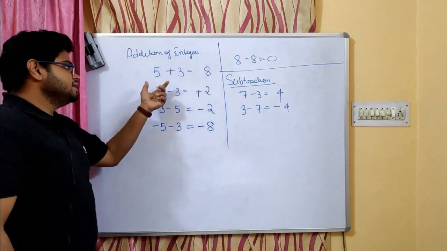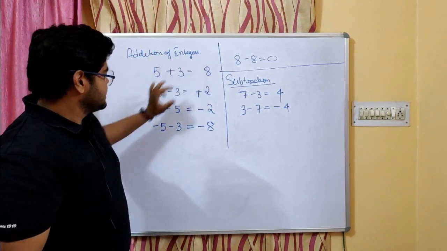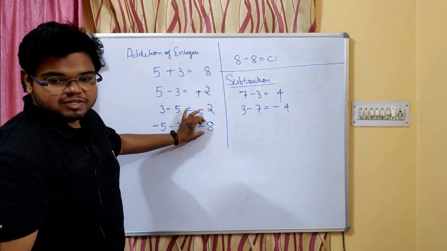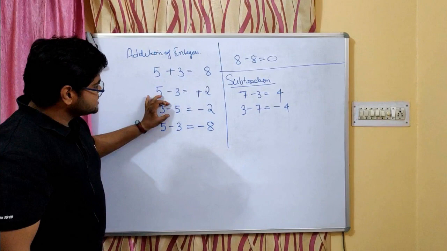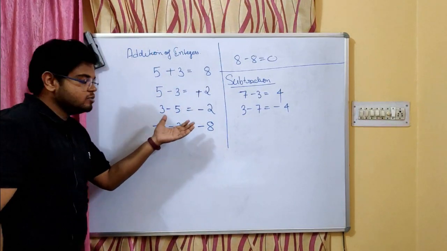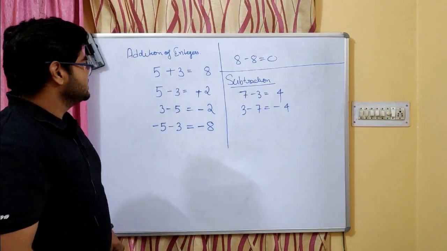Simply, addition and subtraction are inverse of each other. So in addition, plus plus plus, minus minus, the absolute values will be added and then a negative sign will be put. Plus minus, the integer which has the greater absolute value, its sign will be put in the end result, children.